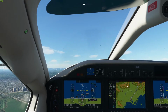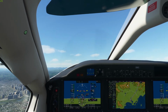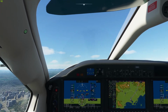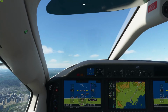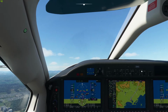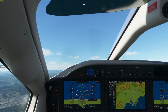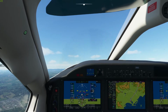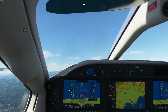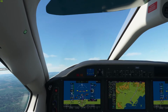So what I'm going to do is once it gets to about 140 knots or so, I will hit flight level change. Okay, so that's coming up now. So flight level change is here. In fact, I'll do the yaw damper first, and then let's go flight level change, and you see it captures the speed I've got. Okay, don't worry about the fact that my command bar's gone. It'll come back eventually. Okay, and now it's indicating a pitch attitude to maintain 140 knots. So I just fly that flight director.